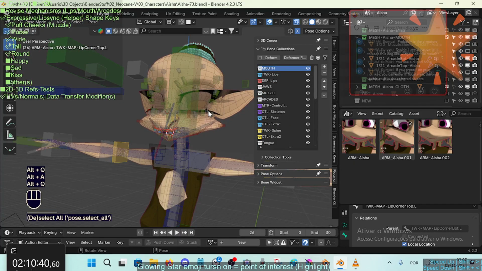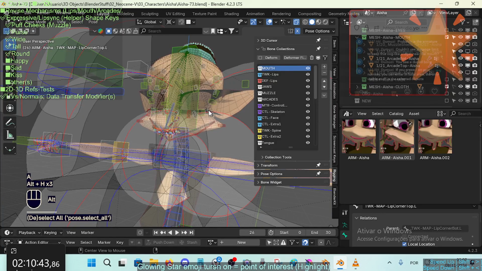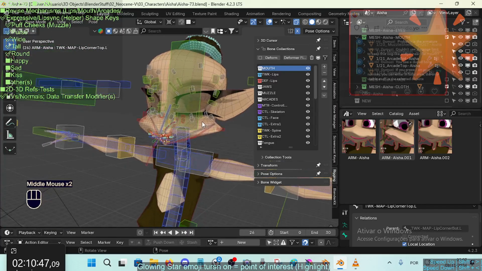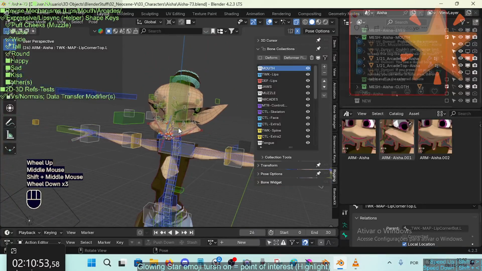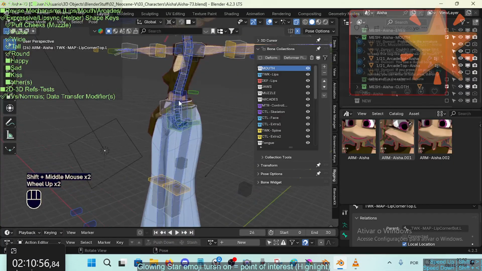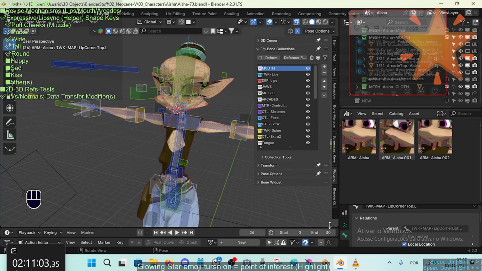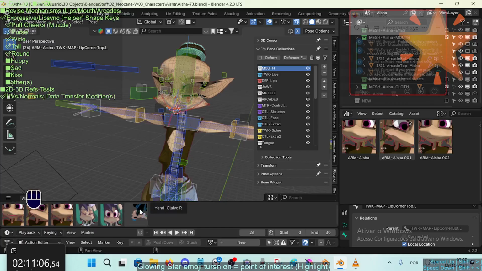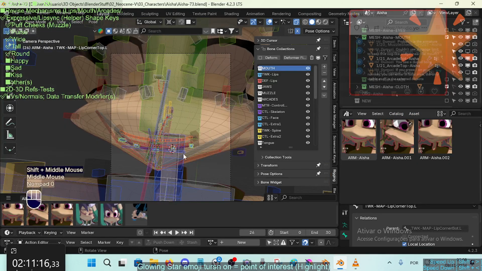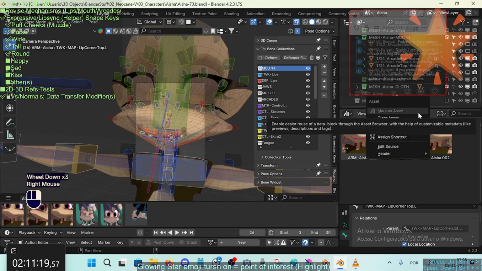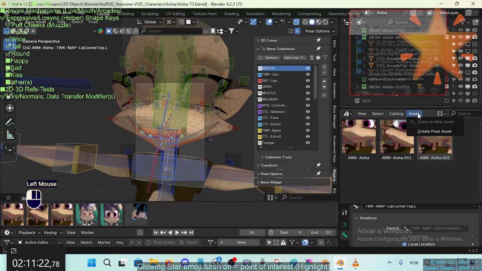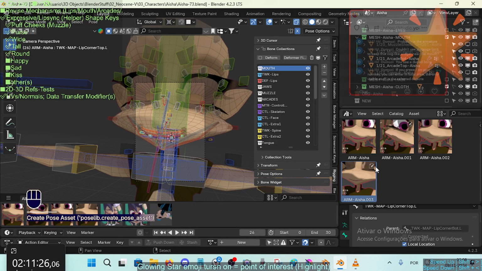So I'm gonna reset. First, let's hide everything. Let's hide these relationships. It will be easier. So Shift Alt H, then Alt Q. It's my shortcut for resetting all transforms in pose mode from the bones. And so with this selected, we can probably, if I remember well, here is the pose library, and on here, it's a bit annoying how this is done, so I should shortcut this somewhere, right? So here we're gonna add an asset, create pose asset, which is creepy without the eyes.